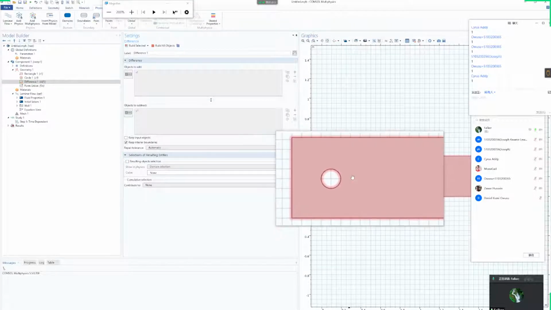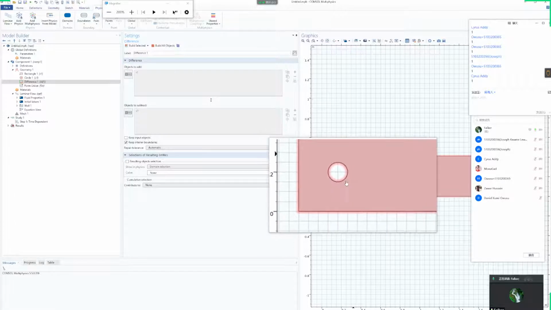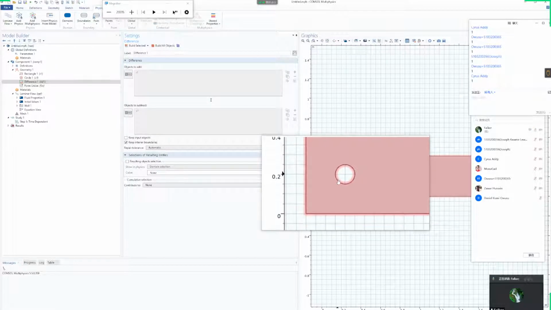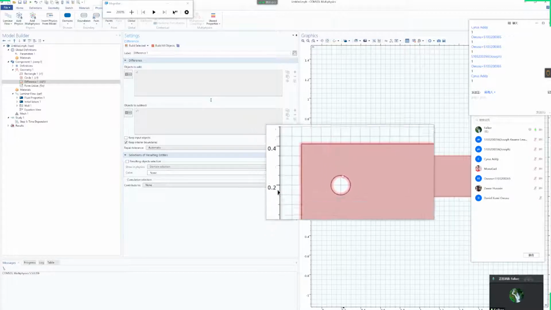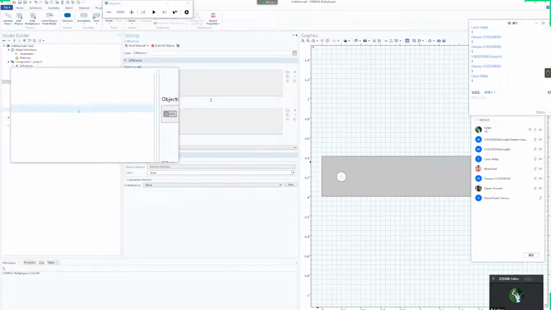Build selected. You will find the rectangle has a hole in it, and if we set the rectangle fluid like water, the hole inside the fluid field can be seen as a solid, and if we define the rim of the circle a wall, it will be a wall in the fluid field.